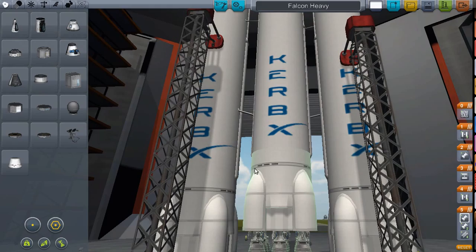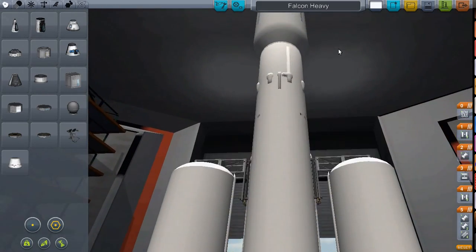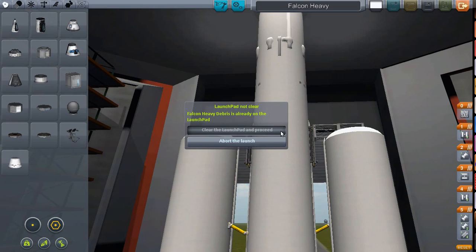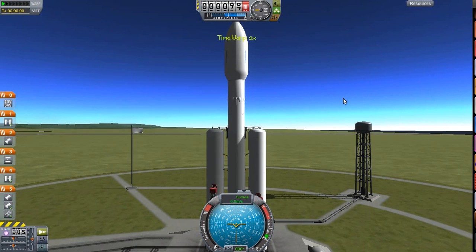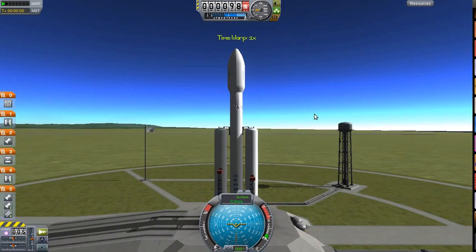It works, and I put some struts in. I didn't use too many non-stock parts — as you can see, I've just used the Falcon 9 fairings, since they don't give you Falcon Heavy fairings. I'm just launching a little satellite, because I might as well. So let's get out on the pad and launch it. I'm hoping this time that asparagus staging works, or I'll probably have to record again, because these cross-feed things just didn't work last time. It was pretty annoying.